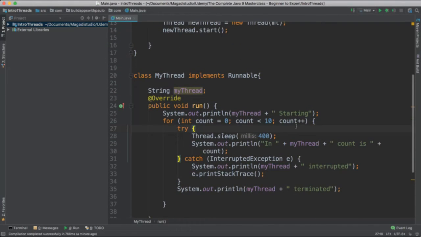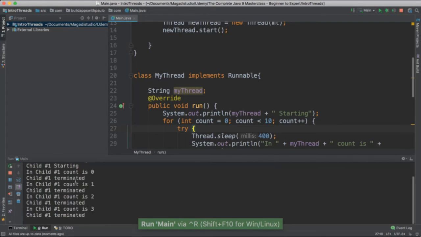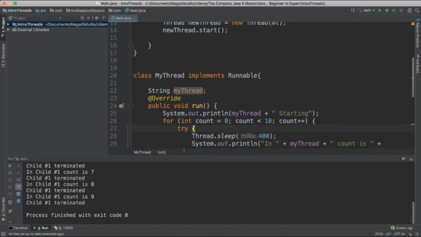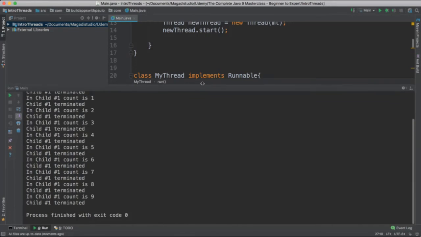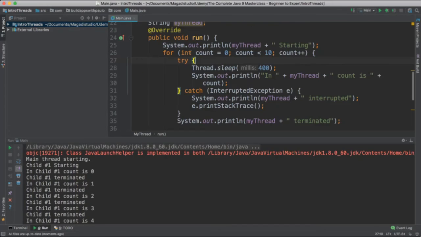Let's go ahead and run this so we can see exactly what's going on here. All right, so as you can see, it's running and stops at 9. Okay, now what's really happening here? When the count is 0, it goes through our code inside of our run here.